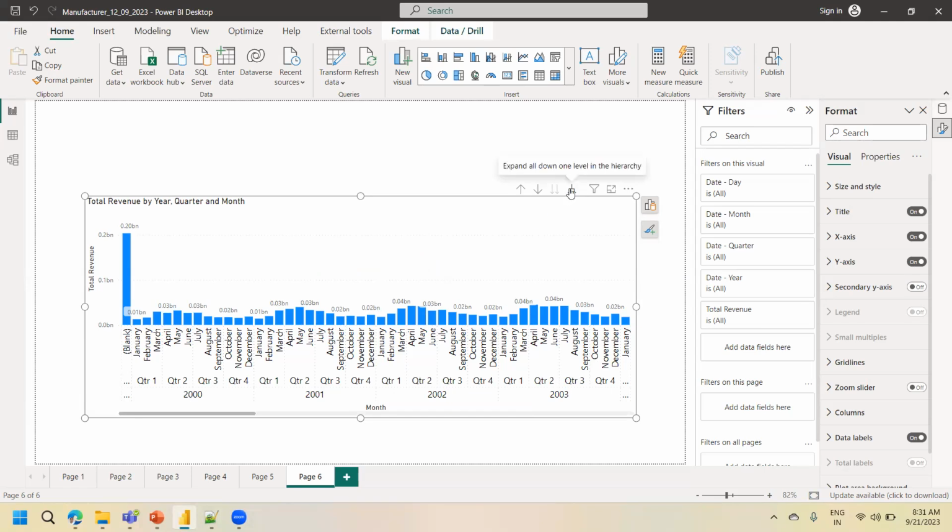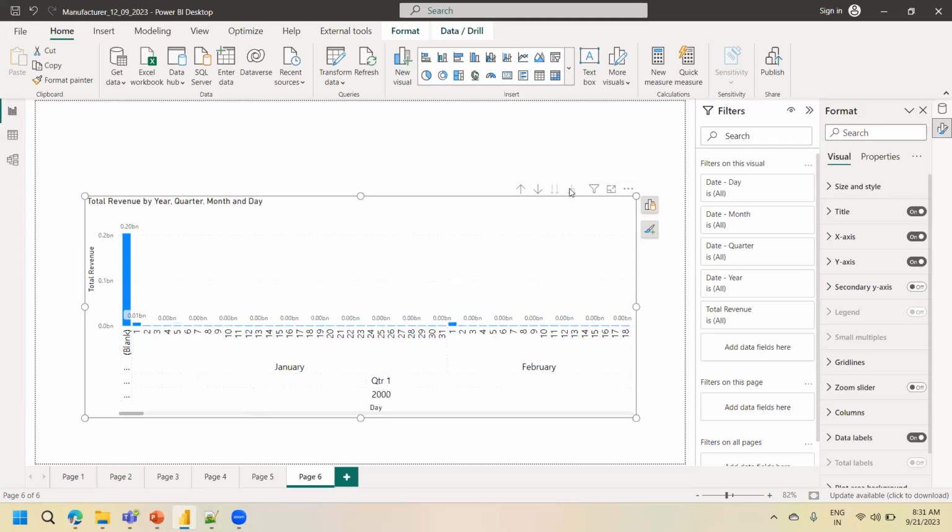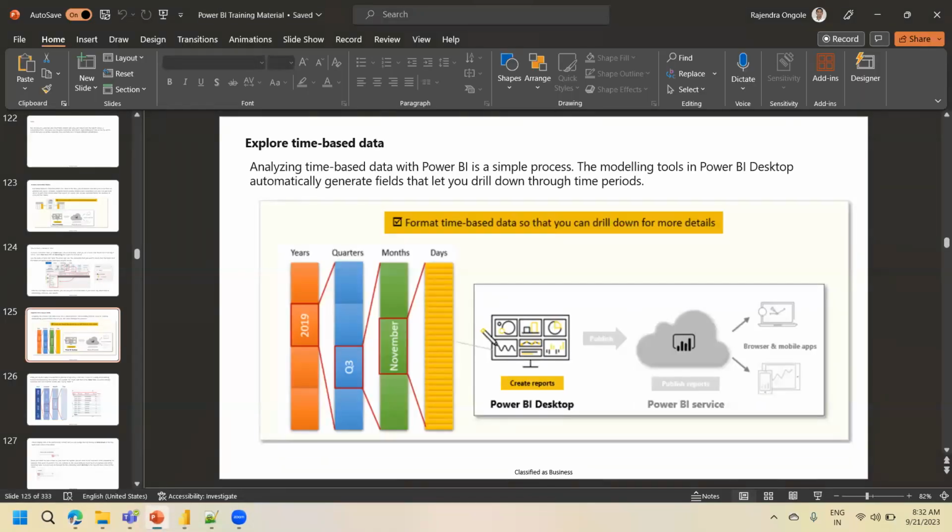This is very, very important. The double down arrow with connected will give you the statistics along with your parent, and you can observe your child level statistics, child level data. From year to the quarter, quarter to the month, month to the day level analysis, I can view by using this double down arrow with connected. So that's what I have shown here: explore the time-based analysis from year to quarter, quarter to month, month to day level.